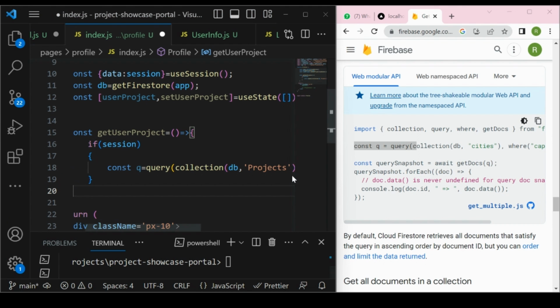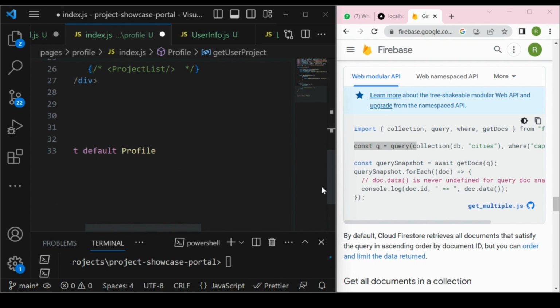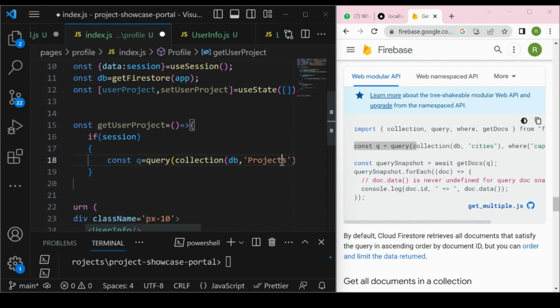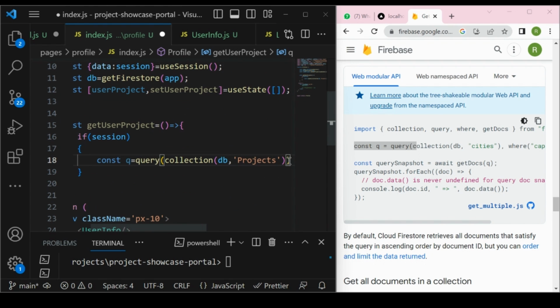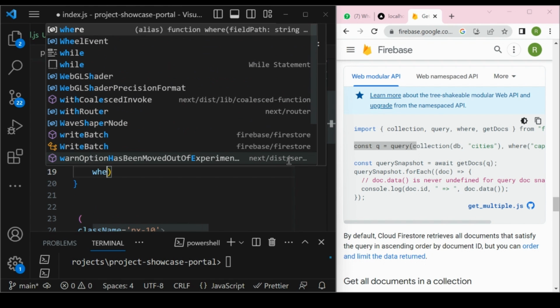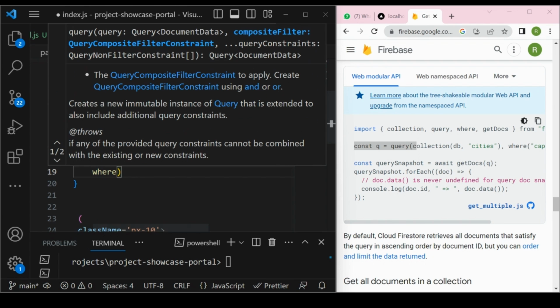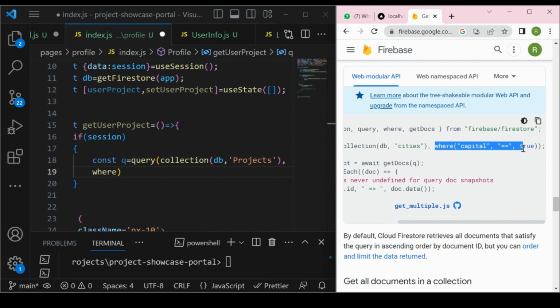After that we have to pass the where condition, because, as they also mention in the documentation, we have to fetch only the projects that belong to that user's email.